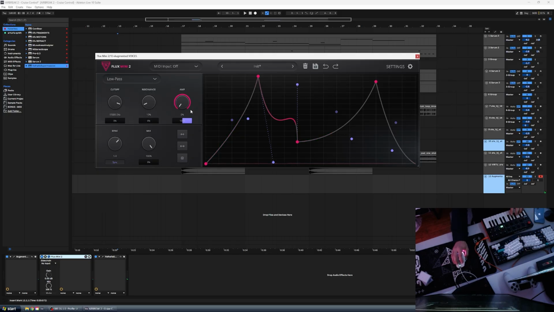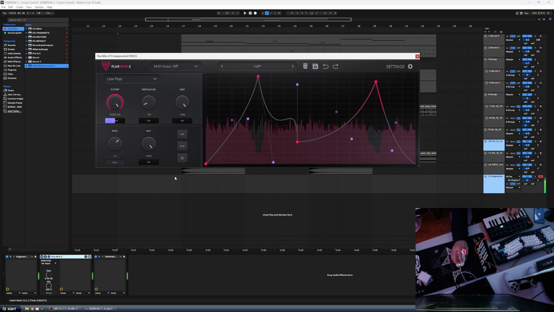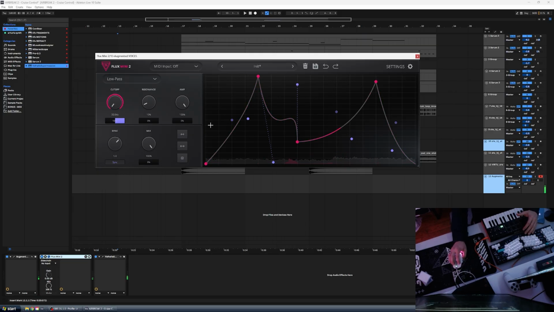If I set this to low pass, so right now, the only thing this was controlling was the volume. This wasn't actually filtering it or anything like that. So if I remove the volume automation and instead change this to the cutoff automation, it's a slightly different sound. I could go the other way and set this to a high pass.